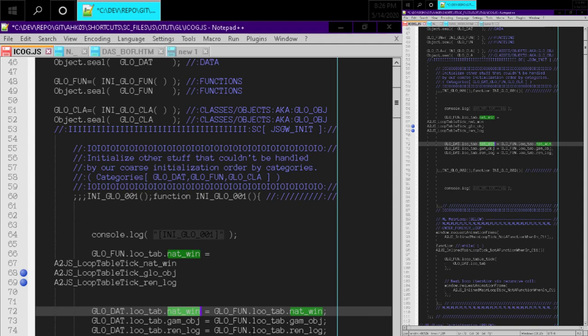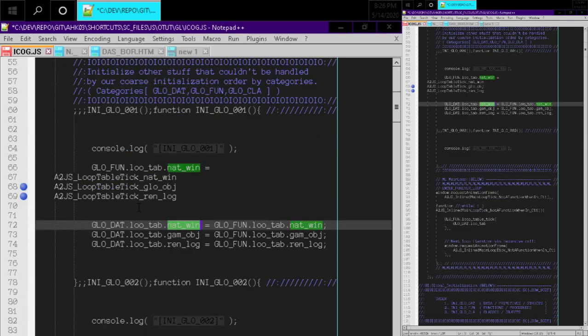Or no, all the functions would have to, yeah, all the functions would be directly after the data. Right, because the functions operate on the data, so the data is first. And so the data for the loop table would not be able to reference the functions right away, so you would have to do that. Okay, yeah, I don't know. I guess I'll keep it like this.